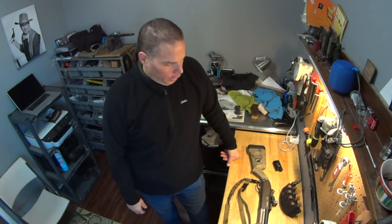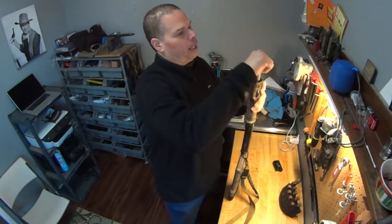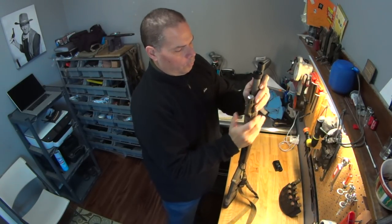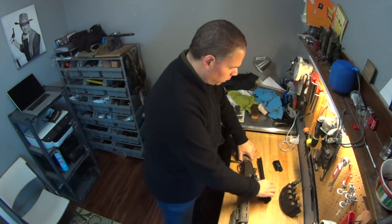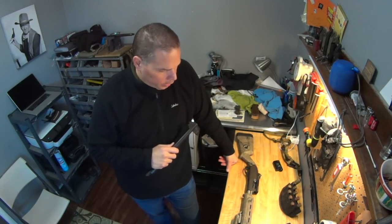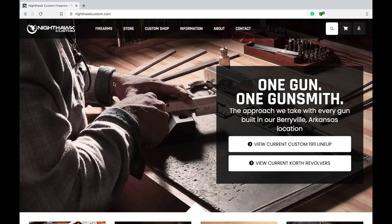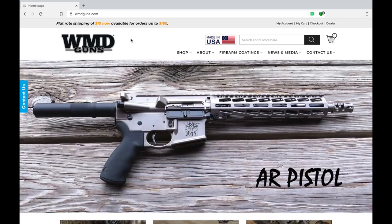So I found a duck gun, and we took the barrel. In fact, I'll just show you now. So what we did was, we took the barrel, and we separated it from the receiver, which for those of you that don't know, it's not that hard to do. And then we sent the barrel to... Okay, there's a convoluted story to this gun, and it has taken me quite a bit of sitting and thinking, because it's been so many years since I did this. There were three companies involved: Nighthawk Custom, Hillbilly 223, and WMD Guns.